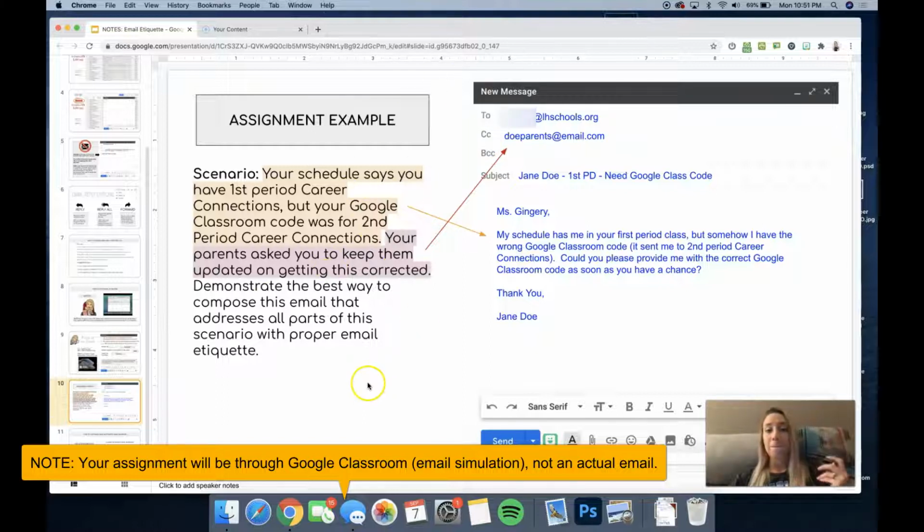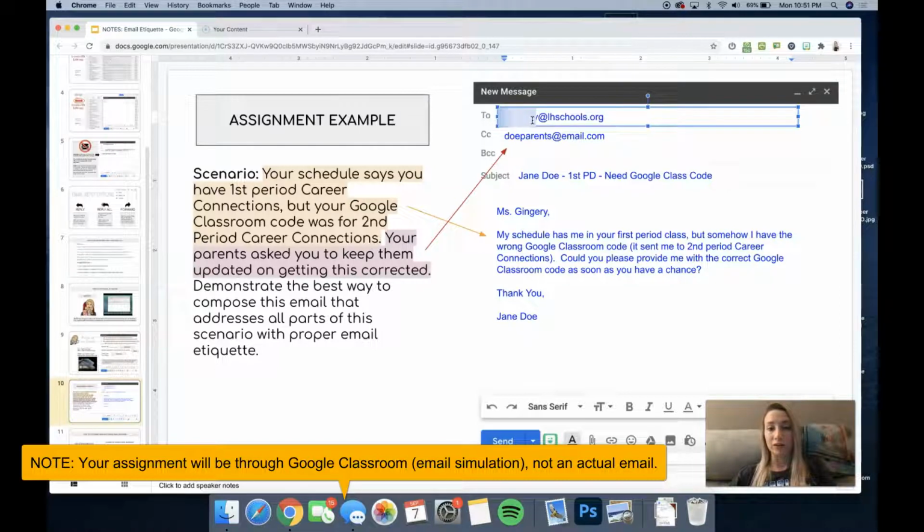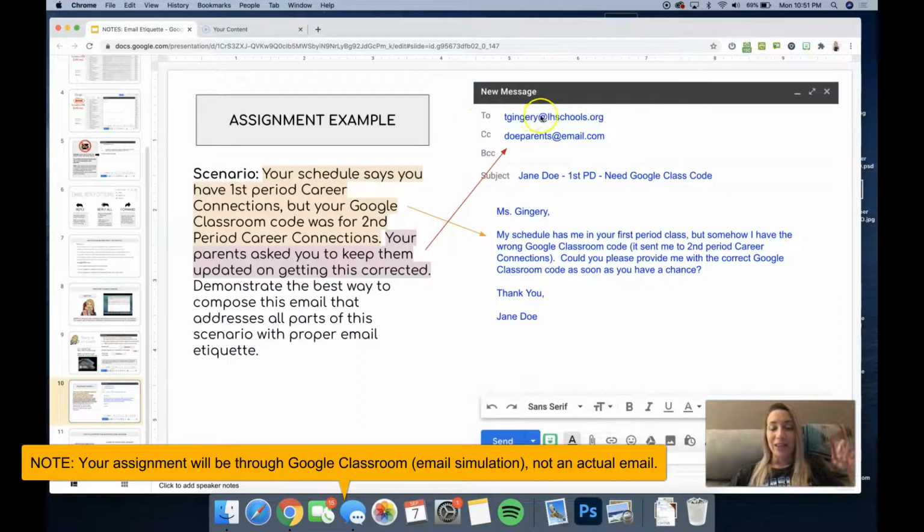You'll notice this is to the teacher, and I spelled my own name wrong. And then CC your parents, because they asked you to keep them in the loop. And even if they don't ask you to do this specifically, you might really impress them by doing it anyway. So there's just a little hint there.